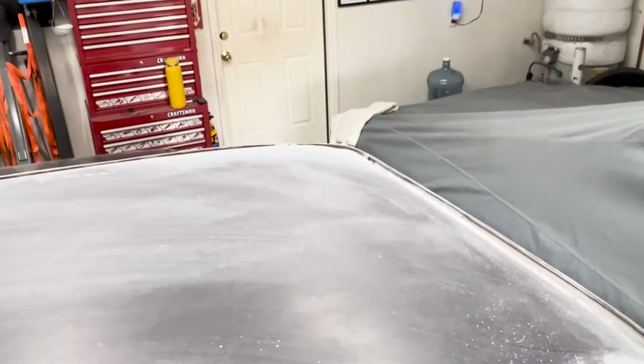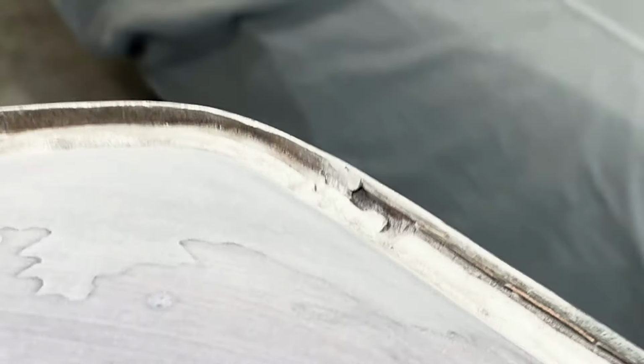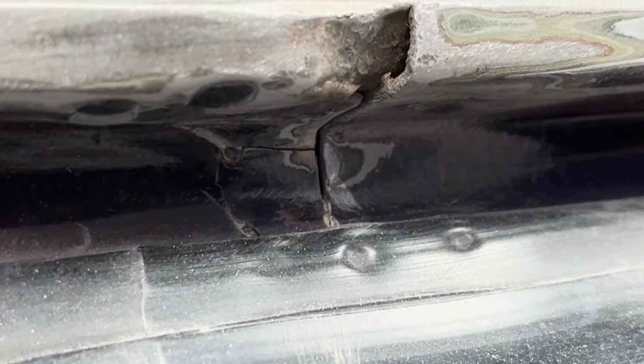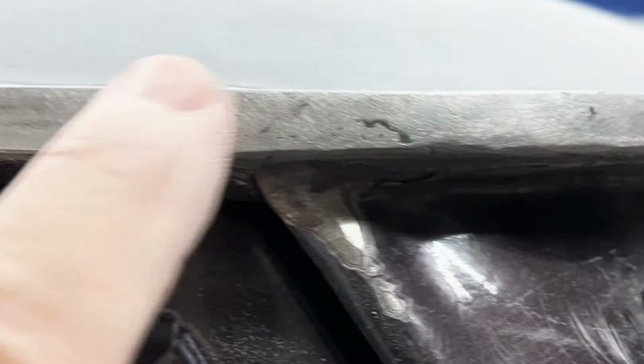sand it down one more time, and then we're gonna be going to weld the seams over in the corners on the A-pillars. There's one there, and then there's that seam right there I'm gonna weld, and that one's already partially welded. I'll show you from the front. All right, so you can see there's a seam right there. I'm gonna weld that all closed, all the way down to here, all that's getting welded. This one's already welded right here. That's all closed. That was just like that. And I just got to do a little more welding in here, underneath here, just a little bit, and a little bit more there. That's almost done.